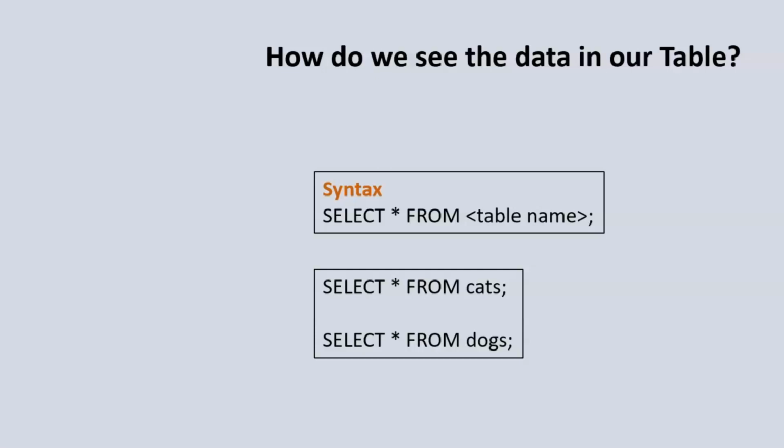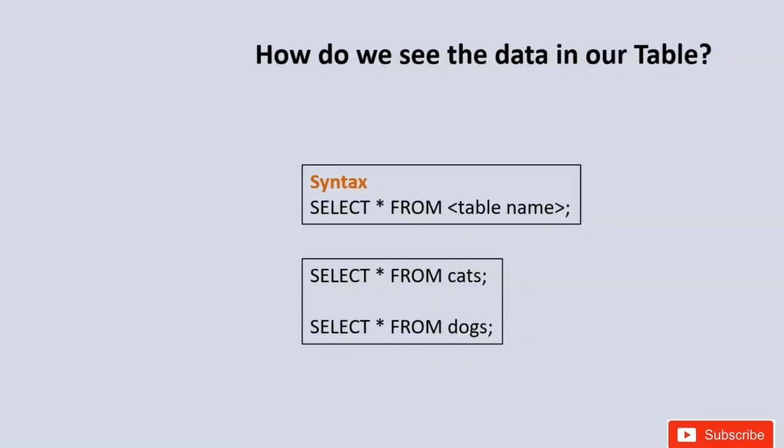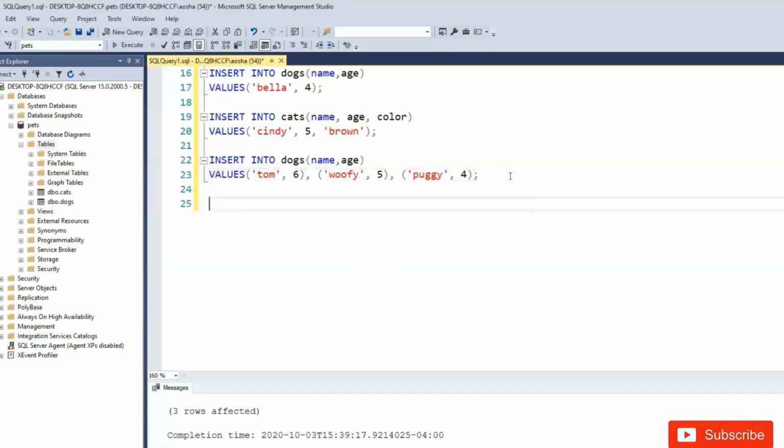The select statement really means that we're telling SQL Server to retrieve. The star there means all. So we're saying retrieve all the records from the cats table. Give me all of the records you have from the dogs table. So we type select star from dogs. Okay, so let's take a look and see what this looks like. Select star from dogs. And now we execute.